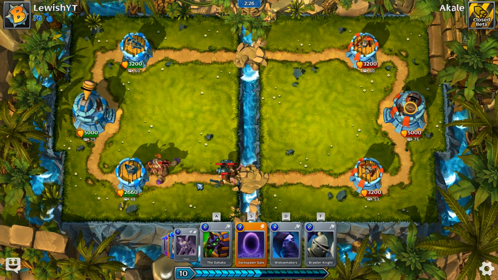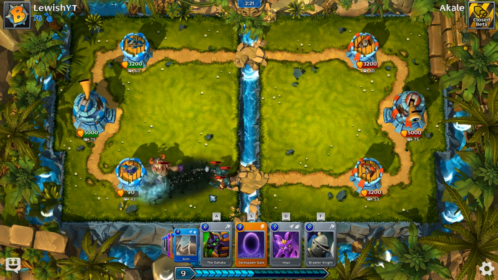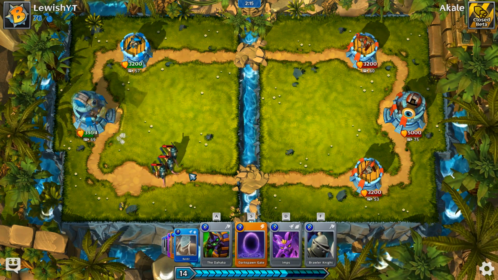I'm just trying to give you guys a quick little feel, just in case you don't know what these cards are. And this guy just totally wrecked my tower. That's like a giant 3 Musketeers push, so definitely very effective. And he just took our tower so quickly.